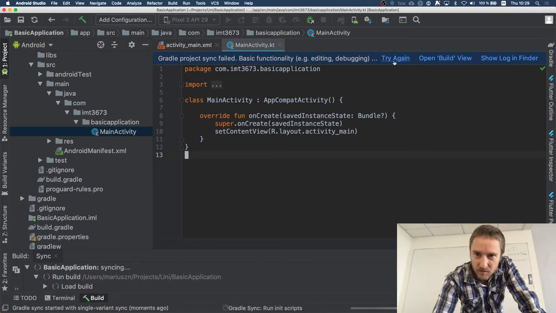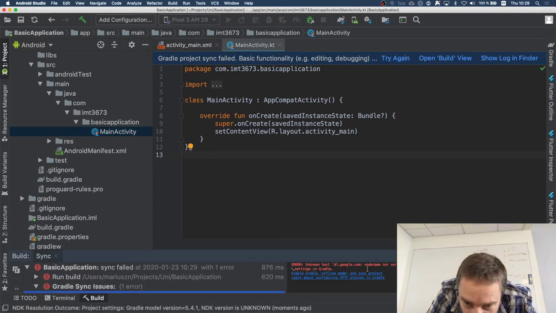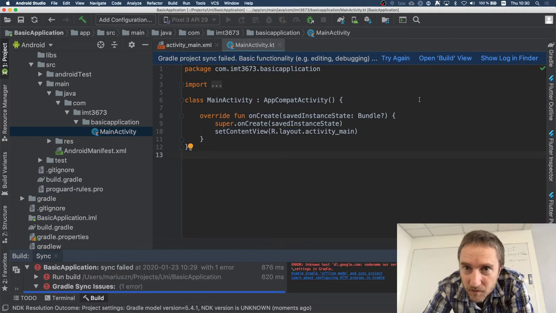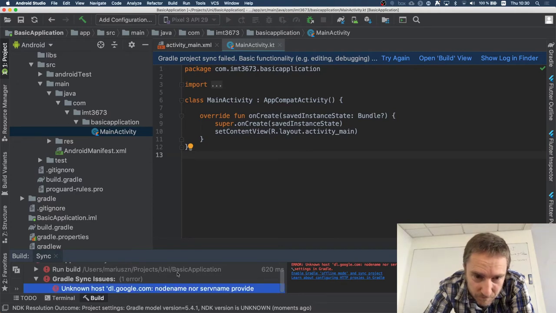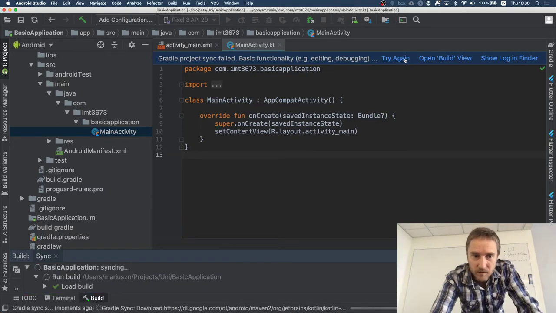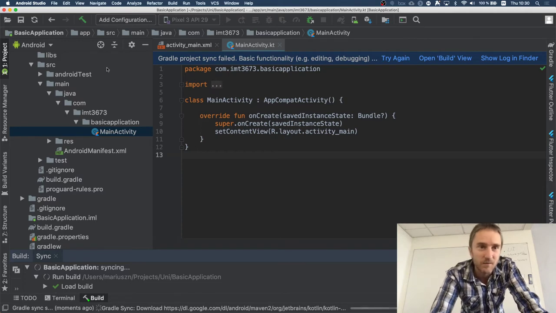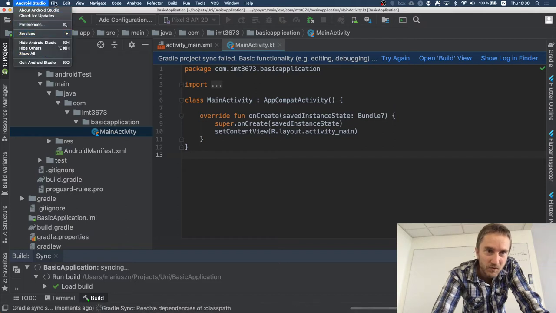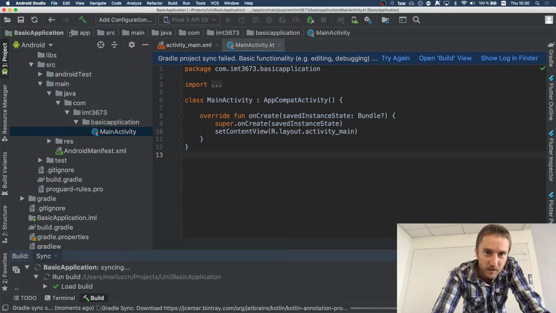All right, so my network is not working. What's not working? Yeah, network is not working. So let's try again. Yeah. So now things work. Okay, so probably that was the reason. Network was not working, and therefore I will close this project. I just go through the previous train of thought. We come back here in a moment.